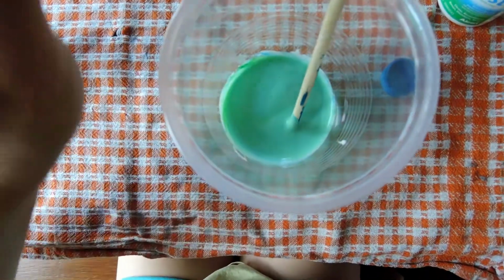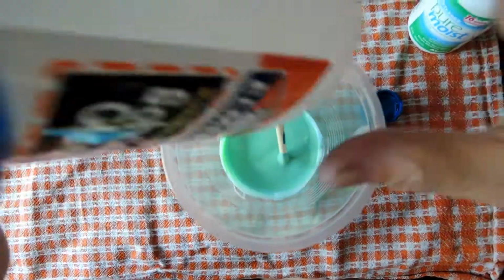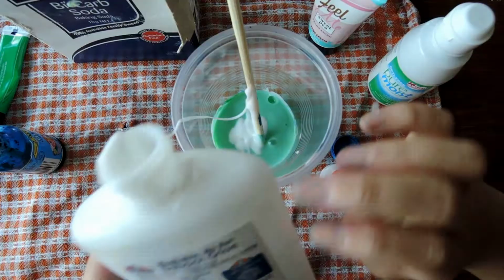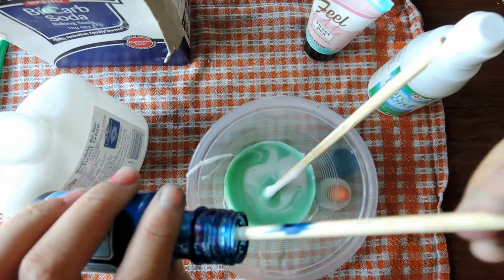Not even turning. I'll just add a little bit more just to clear it out. I'm not going to mess that up. I don't like that.